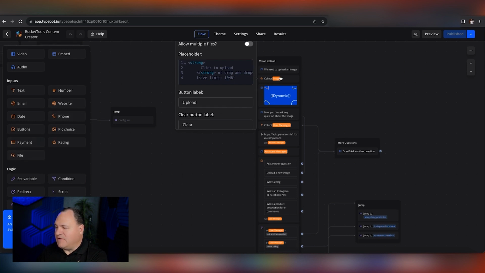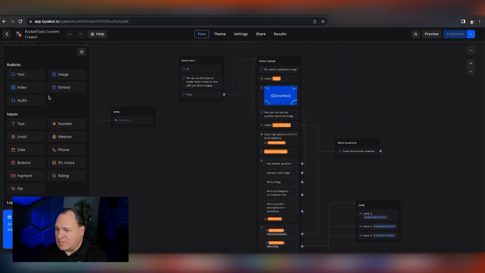And when we upload a file, the file that we're going to upload is an image, and we're going to save it as a variable as image. The next thing we're going to do is display that image. And this actually is just something else you drag over. It's the image display button. You drag it over, and in that button, you put the variable, and the variable is image.